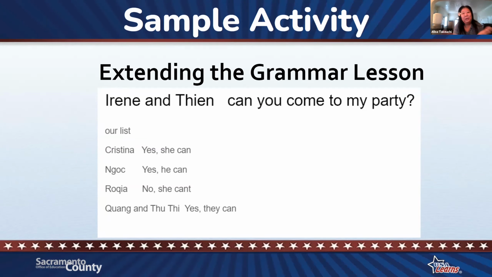As you can see, their typing skills still need some work, or the punctuation still needs some practice. I just let it go for right now because I really want to get their ideas on the slides. The focus right now is the digital part of it. So they created their little list, and they asked students in a totally different group, can you come to my party? Some of them said yes, some said no. We also have a married couple, so they actually got to practice the yes, they can. Again, it really ties in and correlates exactly with the grammar points that USA Learns practiced.